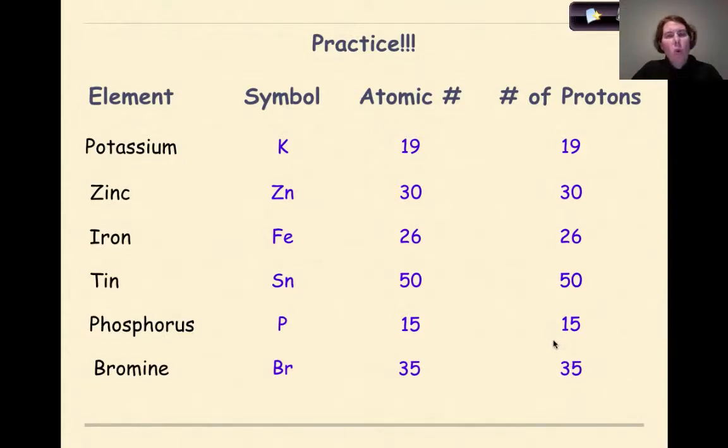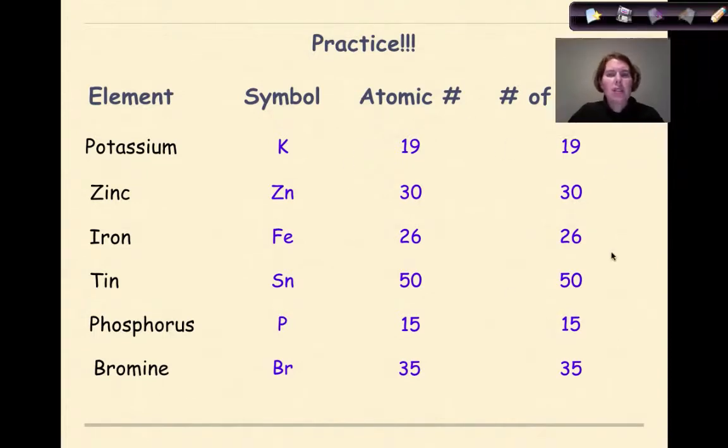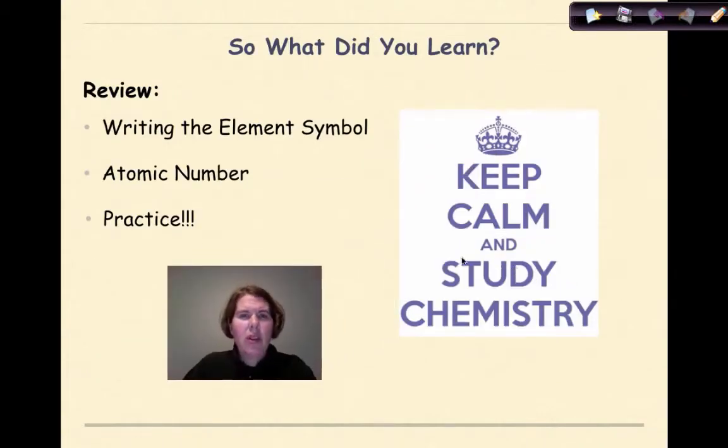So the big thing that we're walking away from this tutorial with is that the atomic number will always equal the number of protons. So what did we learn in this little tutorial? Well, we went over how to write an element symbol, we looked at the concept of atomic number, and finally we did some practice at the end to just reinforce that concept.